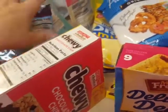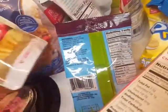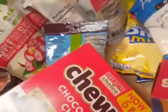I do not make my children eat stuff that's not got preservatives in it. With that being said, I still let them have the normal everyday kid stuff. But if I can open this bag up right here and they love this, then this is something that I will buy all the time, which we have bought this before. This is a repurchase. We've only tried the apple ones, like I said. We have not tried the strawberries or the peaches, but we'll let you know.